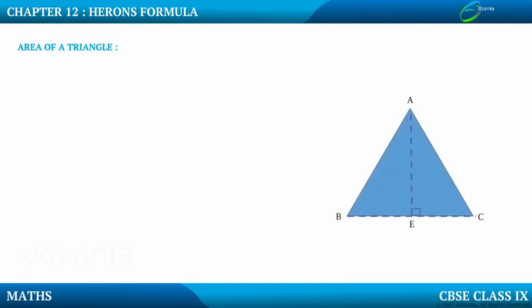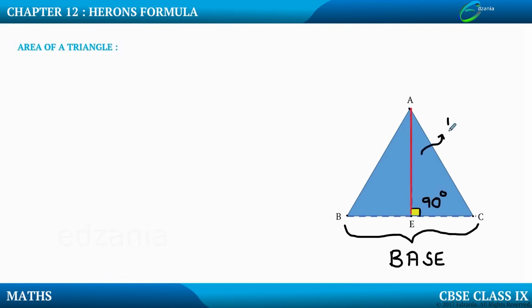Let me consider a triangle. There is triangle ABC. Now, this side BC, what is this side called as? This side BC is called as the base. So BC is the base. And this side, that is a perpendicular drawn from vertex A onto BC. This is the perpendicular, that is 90 degree. There is an angle of 90 degree formed over here. It is drawn from the vertex A on BC, is called as the height. So you call this as the height.